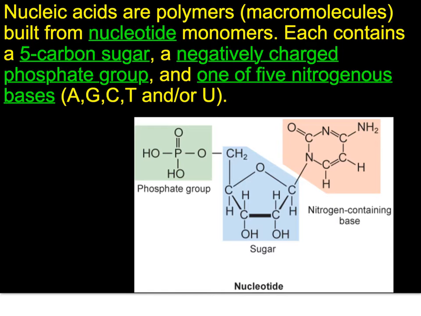Nucleic acids are polymers made from nucleotide monomers. This slide is literally copied and pasted from way back in Chapter 2 when we learned this. Remember, we had our 4 polymers: lipids, carbohydrates, proteins, and nucleic acids. You had to know the monomers that build them. For nucleic acids, they're made from nucleotide monomers, and we also mentioned that nucleotides themselves are fairly complex molecules. You have 3 different sections: a sugar, which we just covered is going to be a deoxyribose sugar or ribose sugar, a negatively charged phosphate group, and then one of 5 bases, A, C, G, T, or U.